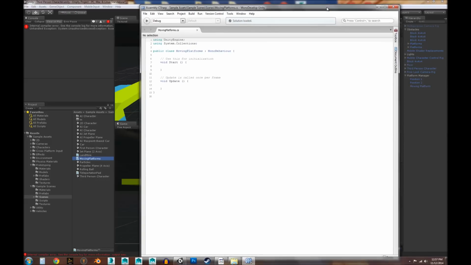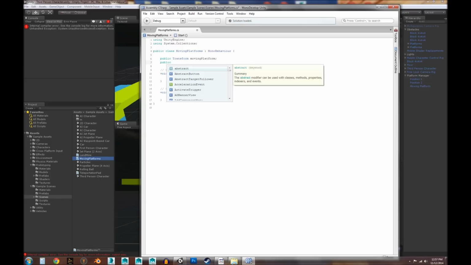We set up most of the basic game objects that we need to make the script work. Now we're going to set up the variables and actually write the script, and we'll get it working. So we'll do a public variable, transform, and we'll call this one moving platform. This will hold the transform for the moving platform. Then we also want to do the same thing for position 1 and position 2. I'll explain more as we start to get the script up and running.